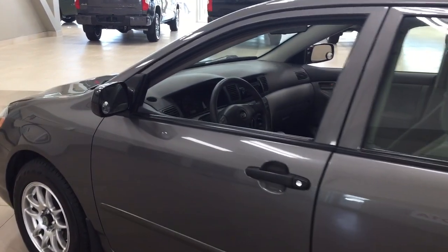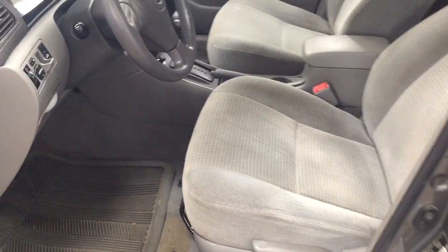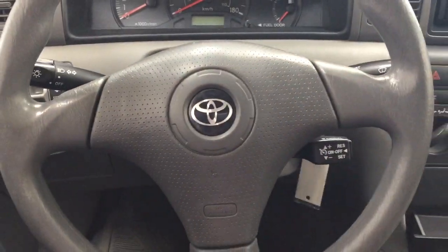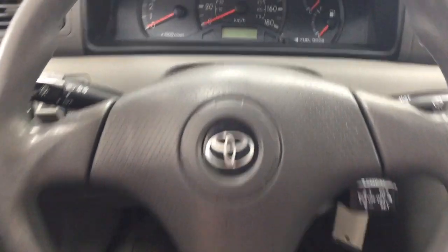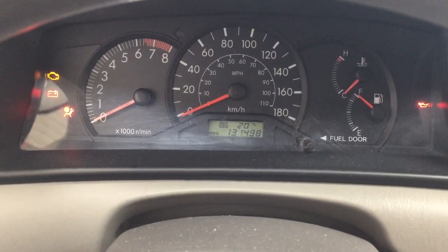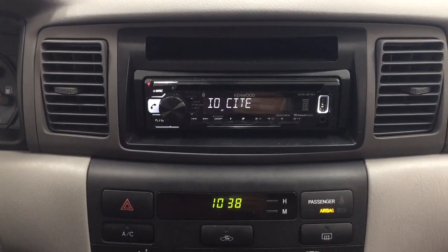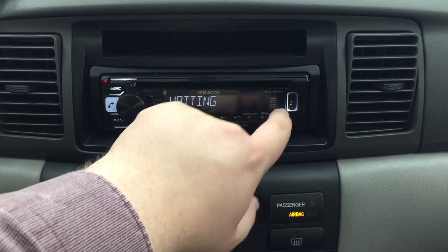Taking a closer look at the front dash as well as the front seats, you do have your gray cloth interior. Over on the left-hand side you're going to see your mirror controls, and on the inside of the driver's side door you have your window locks, power locks, and window controls. Looking at the steering wheel, you have your cruise control located in the bottom corner, and the current kilometers on the odometer as well as an exterior temperature gauge. At the center dash you have your AM/FM and CD player, with a USB and auxiliary input on the side.